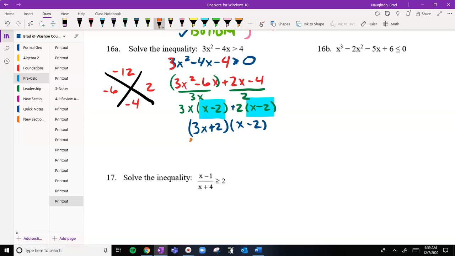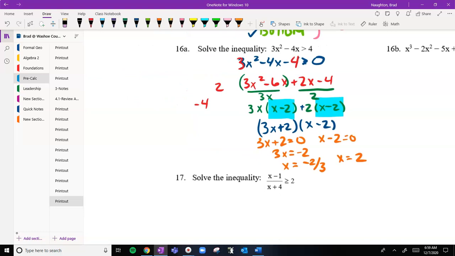Then we're going to set those equal to 0. So 3x plus 2 is equal to 0, and then x minus 2 is equal to 0. So 3x is equal to negative 2. So x is going to be negative 2/3. And then x equals 2. So now that we have our zeros, we can go ahead and find what's going on. The idea is you're going to check it, because I have ranges. So I have 2 zeros, so 2 tick marks, negative 2/3 and then 2. We want to find out when it's true and when it's false, because that's going to satisfy this inequality.